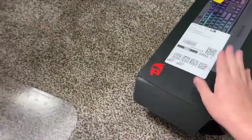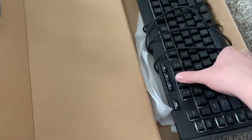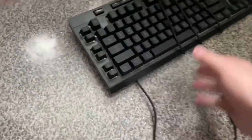It may look open because it was. My dad opened it, put it back in the box for me. Alright, I'm gonna open this. Ooh, okay. Alright. But this, oh my God, look at this. Look at that, baby. Looks sick. All right, I'm gonna put this right here real quick. Untangle this real quick.